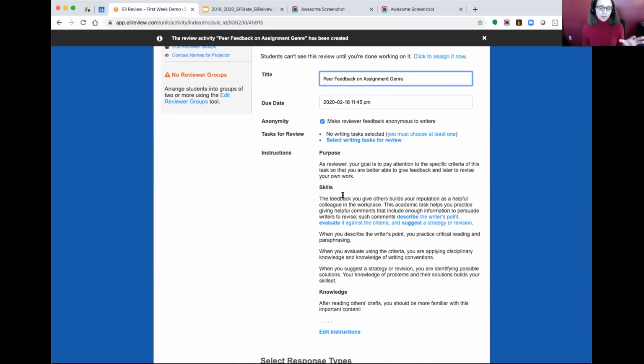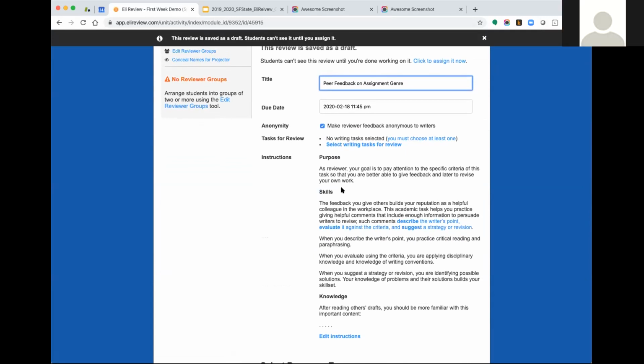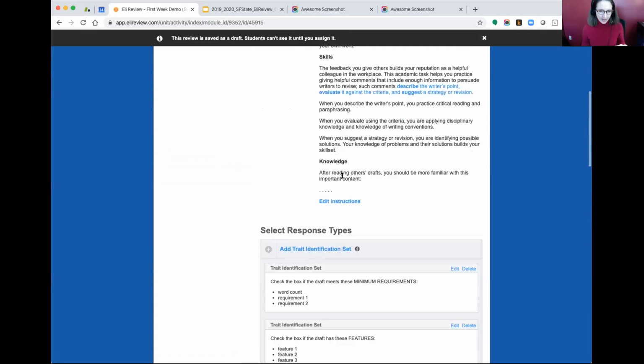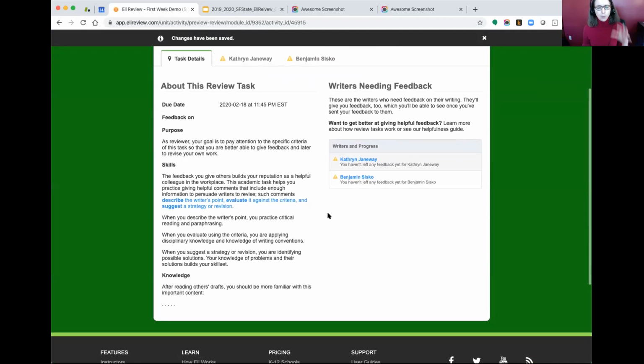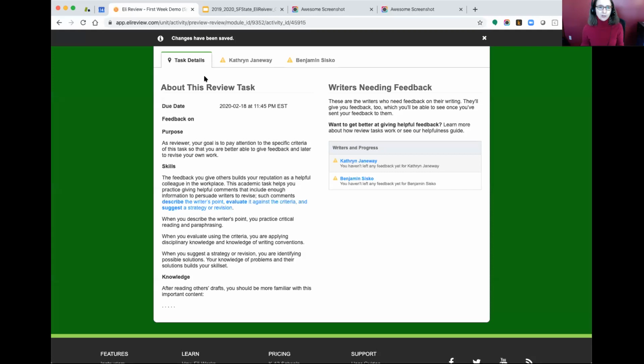So something to notice about the review task that you pull in is that it is ready to go with at least one piece of it. So the purpose and skills and knowledge is a key part of the TILT model, and I've pre-written all of that for a generic peer learning task for you. So that part is done. You would just modify this knowledge part. So what is the content, or what are the particular skills that you're practicing in addition to the generic stuff here? So you would change that there.